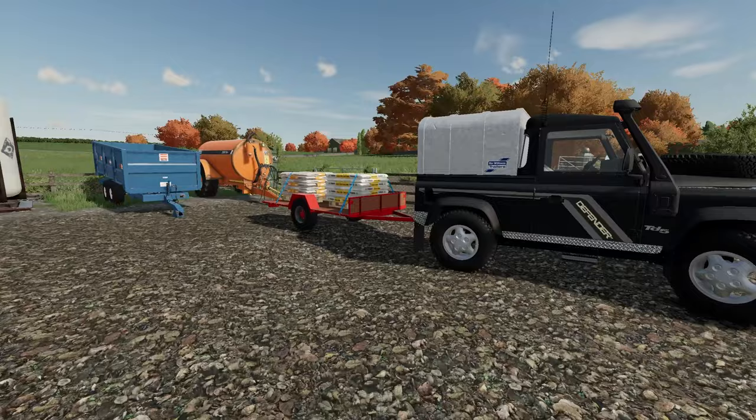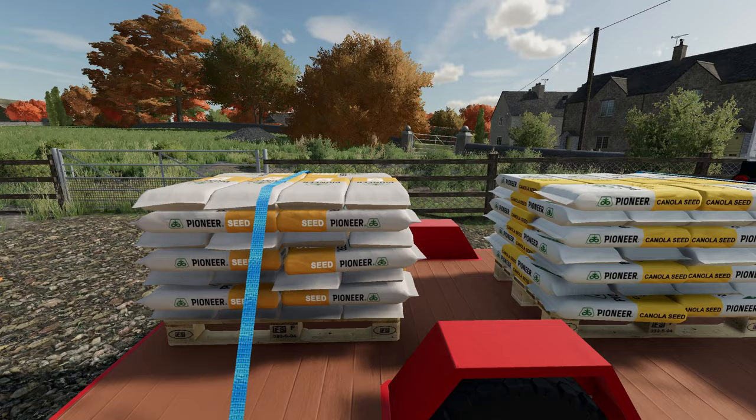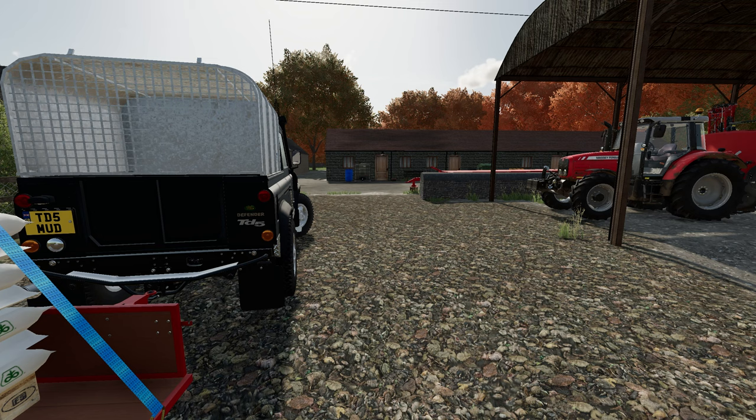So — a couple of pallets, not too much seed, we don't really need too much at this time anyway. We've got some cover crop seed which is going to be a mixture of everything really — a bit of vegetable oil seed radish in there, some oats, various bits and pieces, all of which are going to aid with compaction — that should be great. And then we've got a bit of oilseed rape — we're actually going to put a break crop into the back of one of the sunflower fields and we'll see how that goes.